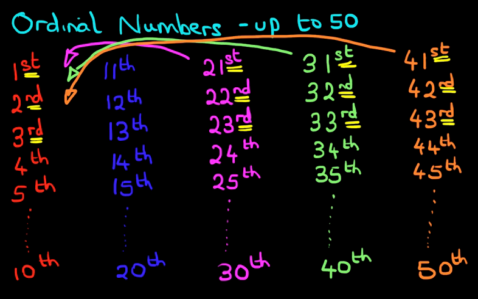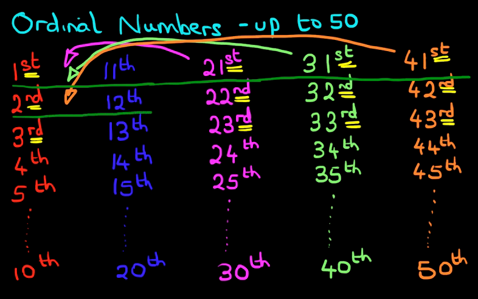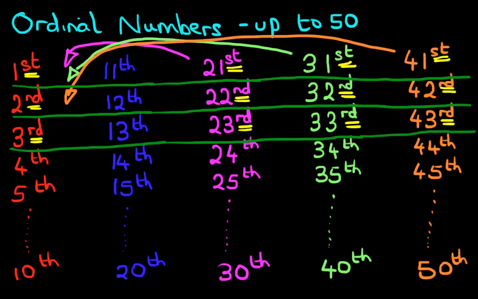In fact, what you can do is use a slightly different color and you can just look at the first line. So have a look at the very first line. You've got first, 11th, and then you've got 21st, 31st, 41st. Now have a look at the next line. You've got second, the only one which is different is 12th. Then you keep going, it's 22nd, 32nd, 42nd. The next line, 3rd. We've got 13th, 23rd, 33rd, and 43rd.